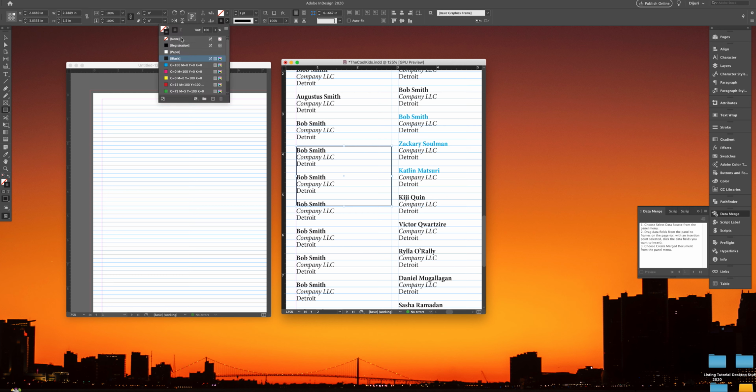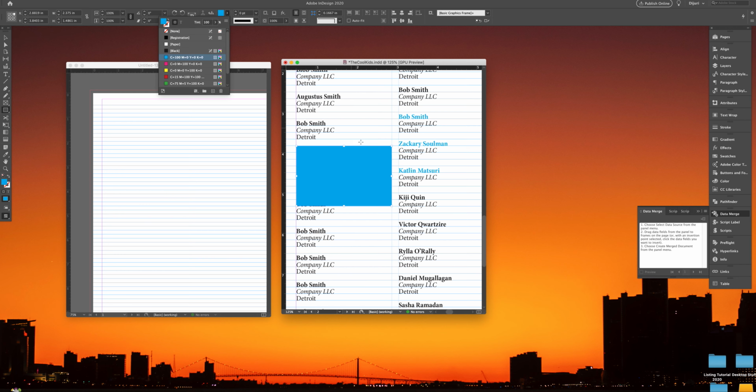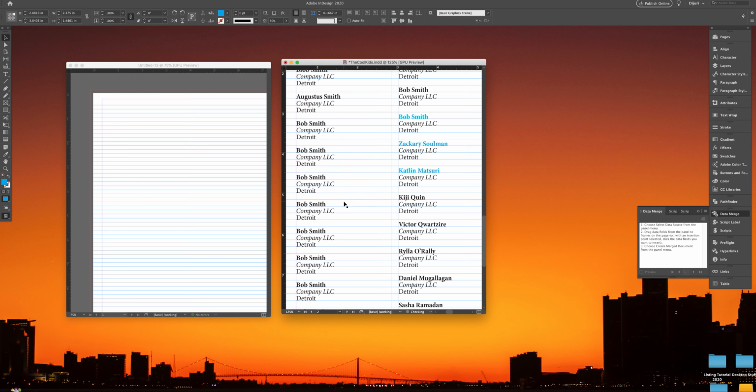So I'm going to actually turn off my stroke, and I'm going to just give it a color blue. That's very, very vivid blue. I'm going to actually make it 50% blue. The only reason why I did this is because, again, I want this to be a certain size when I bring it in. So I'm going to go ahead and cut that now.